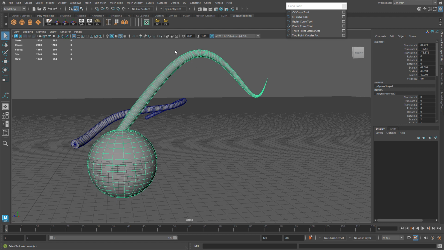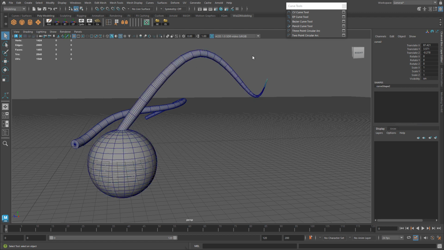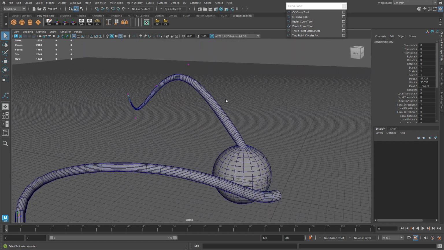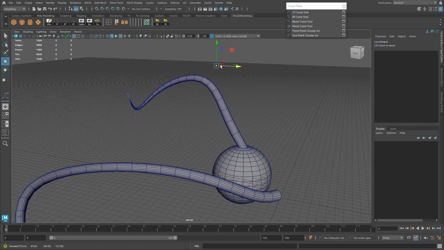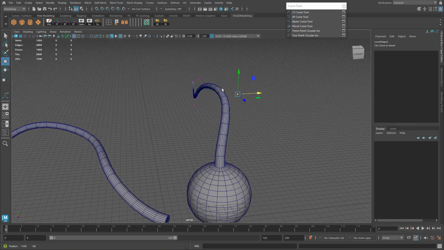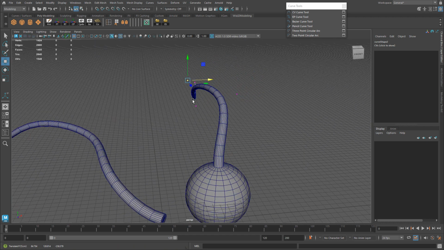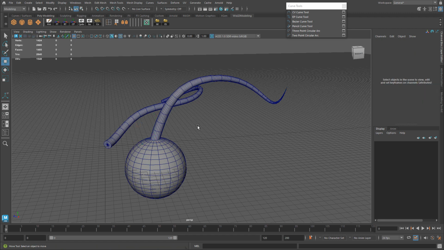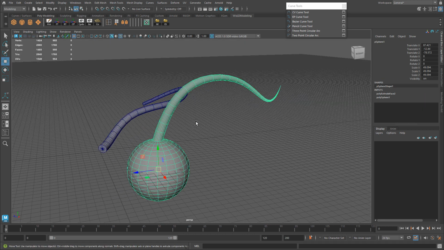Because I have my history, I'm going to select the curve, right click hold, go to control vertices, find my control vertices, and adjust the curve. Make it a little bit better, a more interesting shape, maybe so it's not so angular. Just reposition it like so. And now we have a far more interesting shape extruded from an existing object we already had.